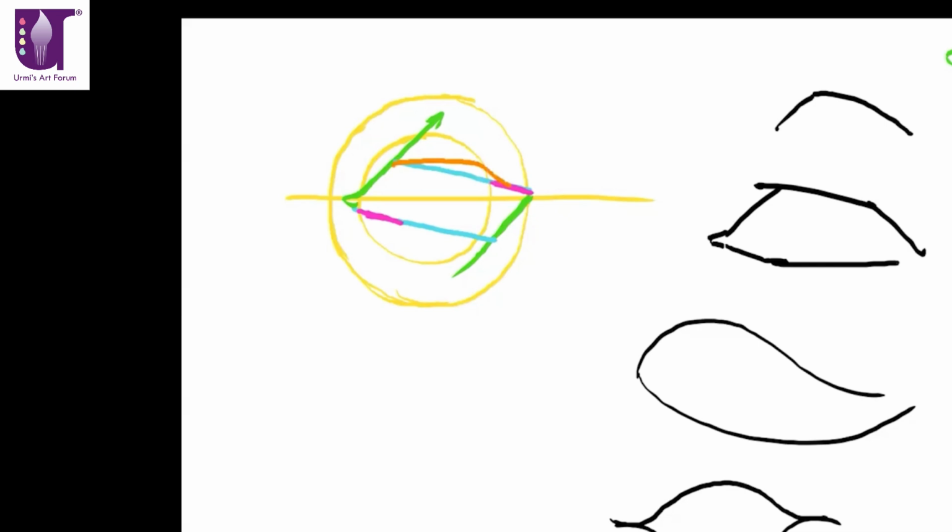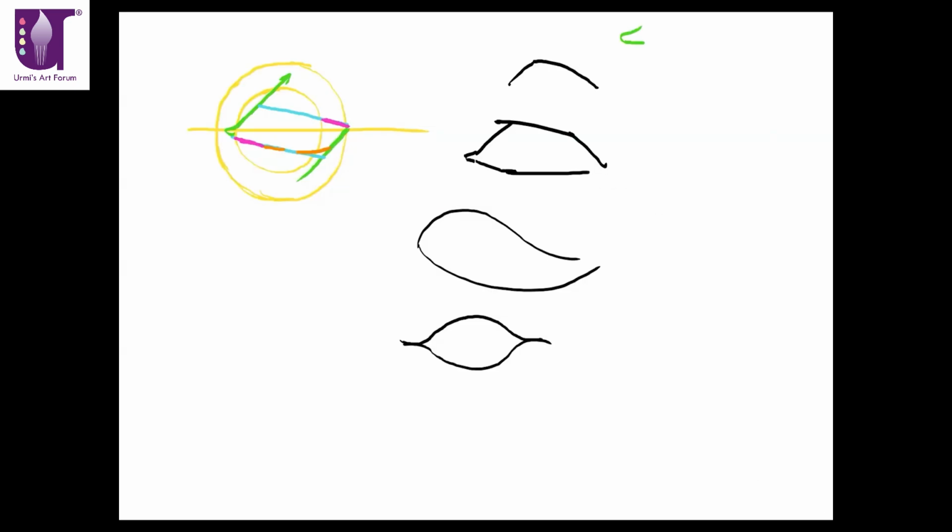So currently we keep the angle the same way, okay? We'll not do anything. Just one thing is that the lower one, we can take it inwards, or we can take it straight up, again depending upon whether we want a round eye or a fish eye, right? So just take a curve over here. So you see the shape of the eye is not a leaf. It is something like this. It's angular. And that's why using the plane format will really help you make it more realistic and less decorative.